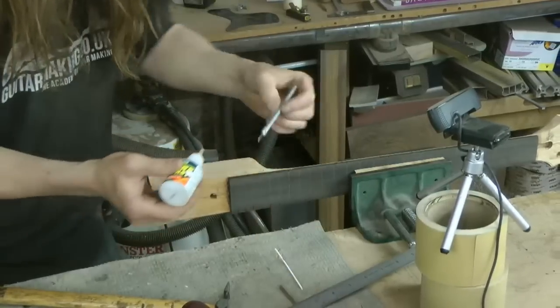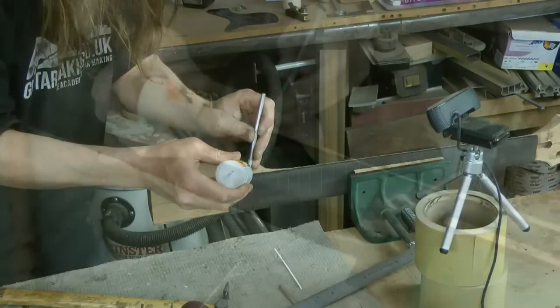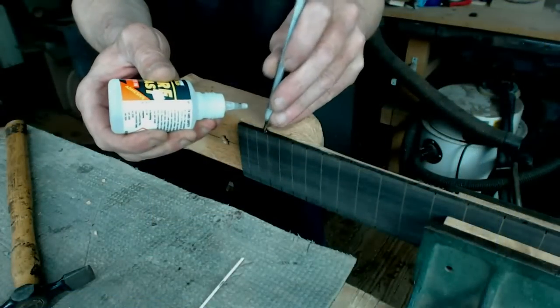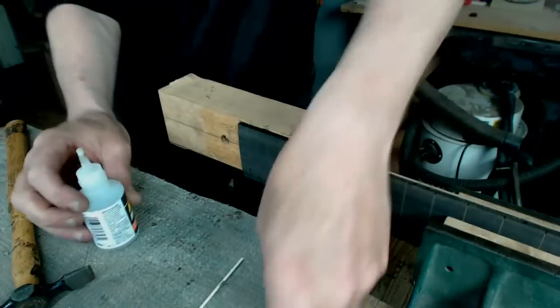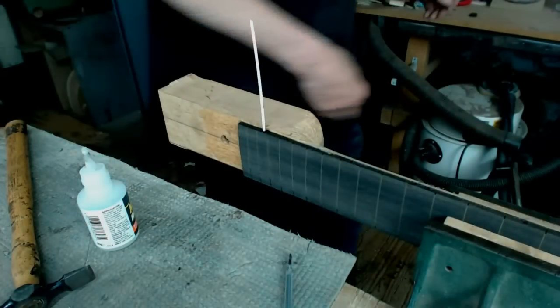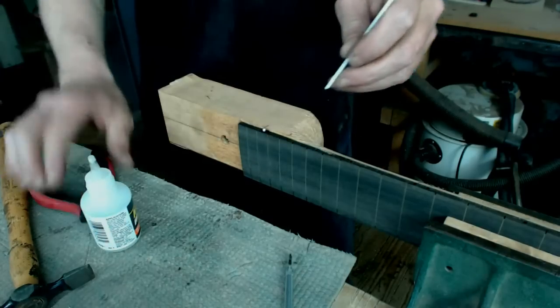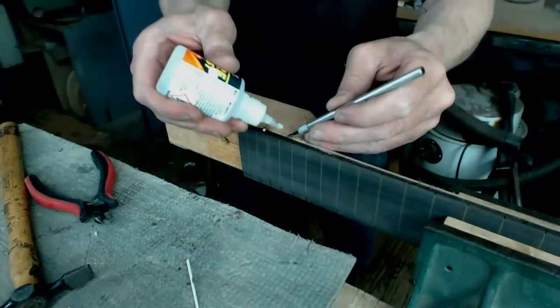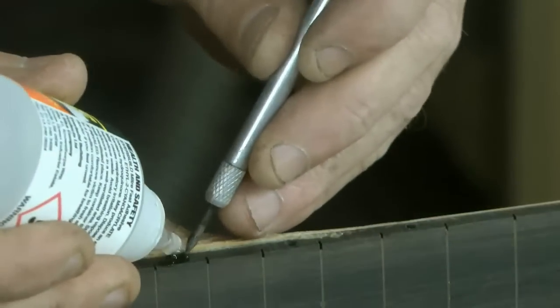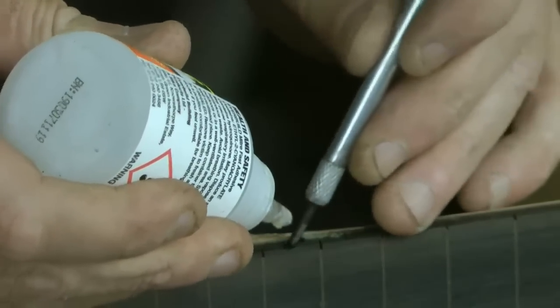So yeah, this is fiddly. I'm going to use something just to make sure the glue goes into the hole. And then snip it off, push it into the hole, snip it off. Next one. I can probably get the glue in quite a few holes. I don't have to do it one at a time.